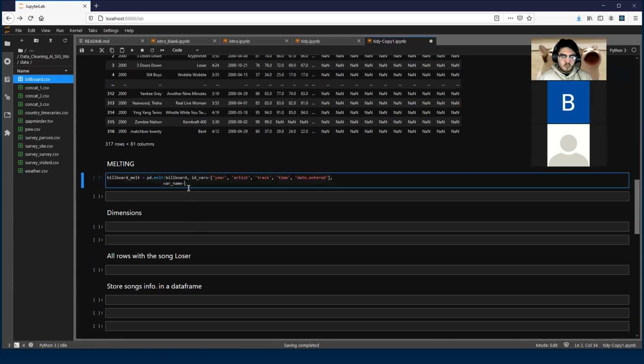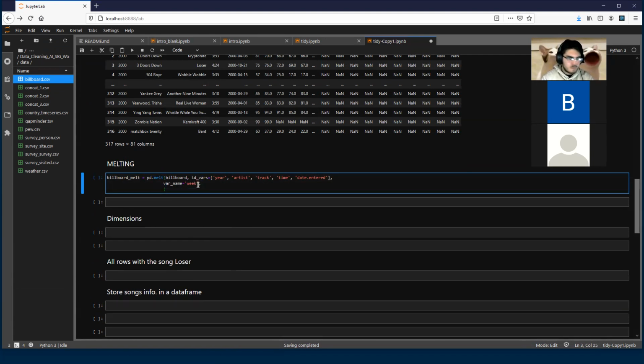So the variable column name would be week, and then our value, our result column, would be rating. So value_name equals rating. We shift enter.